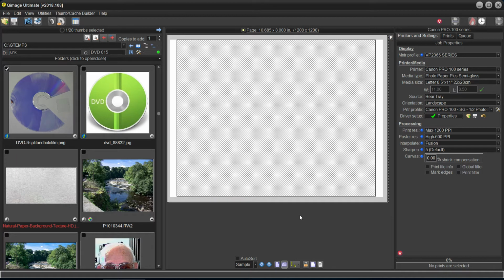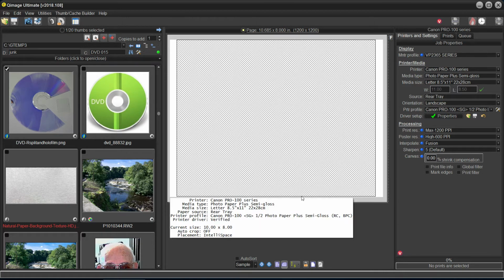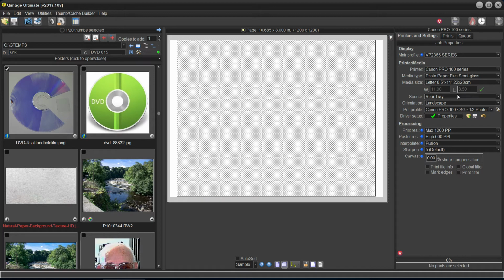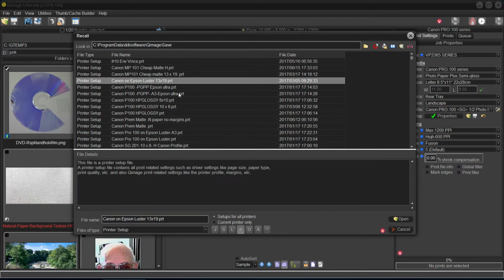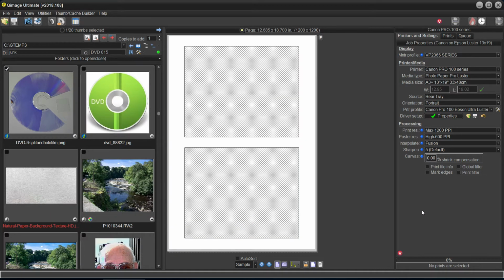Another thing I'd like to do is, I'm going to print something today. Well, what size am I going to print? The easy way to do this is not so much get in here and change the size, but go back to this yellow folder again. I think I'm going to make a 12 by 16 on 13 by 19 paper. So I pick a luster or whatever I feel like picking. It's already preset. Open. Bingo.